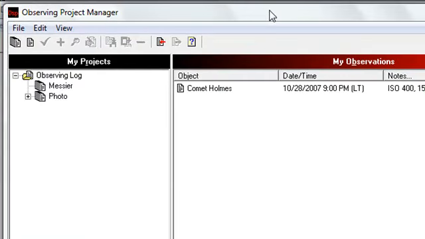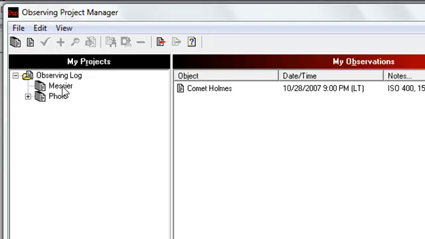In fact, you can map an observation to more than one project if you wish. Projects are an organizational tool used in Deep Sky Planner. The observation project comes into play when you're reporting, importing, and exporting. You can export an entire project. You can select observations for a report by project. So, the Observing Project tool is used really throughout the program.